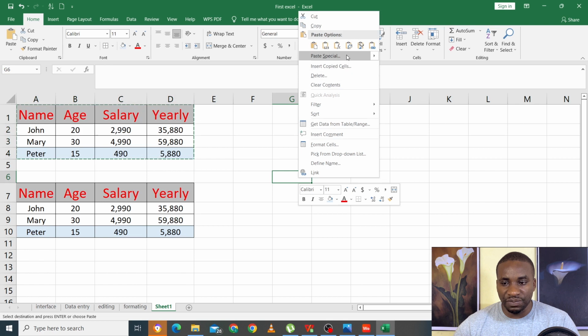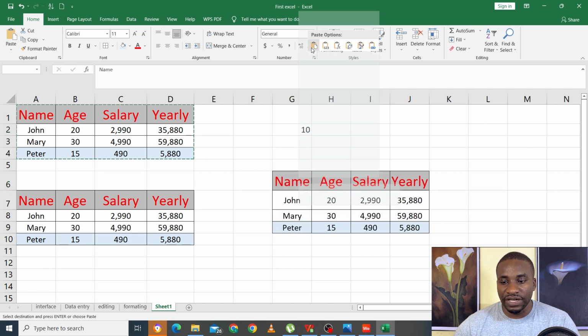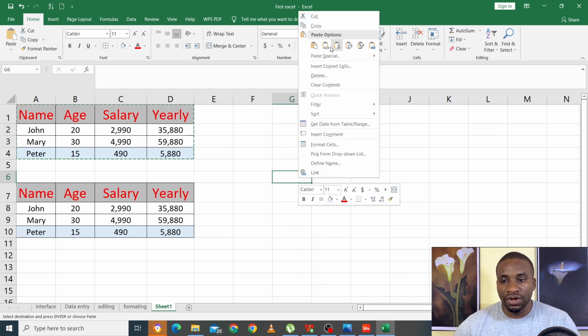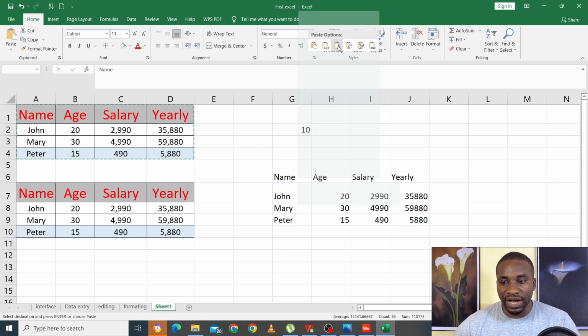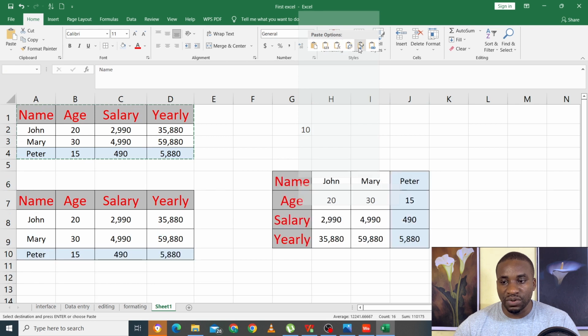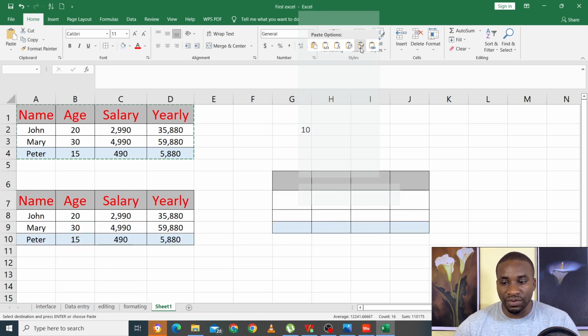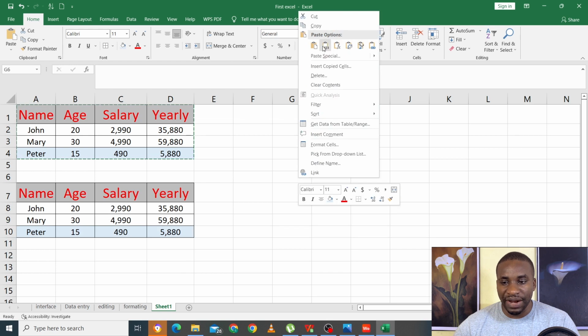Instead of going to paste special, if you have an earlier Excel version, you would have this, but for the newer versions, you have all of this. So you can paste all, you can paste values only, you can paste the function, you can transpose, and just the format only. So you can use this shortcut to get your solution to all your issues.